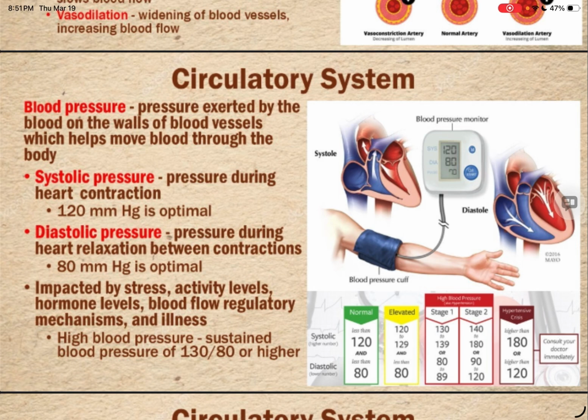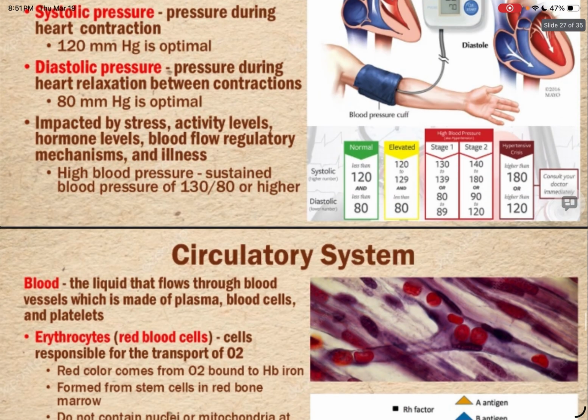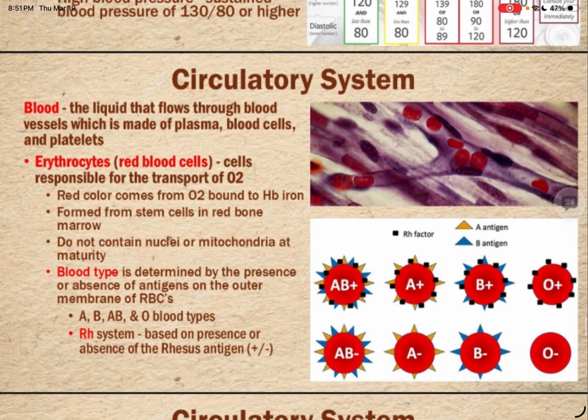So if it's above 120 over 80, around anywhere, let's say 129, that's elevated. If we're getting past 129 into the 130s and 140s over 90 or even higher than that, you have high blood pressure. And if you're higher than any of those and you're around 180 over 120, you need to go get checked out because something is significantly wrong. Blood pressure is so important, in fact, that many people are on medicines to help control it because any slight irregularity for a prolonged period of time could lead to death.